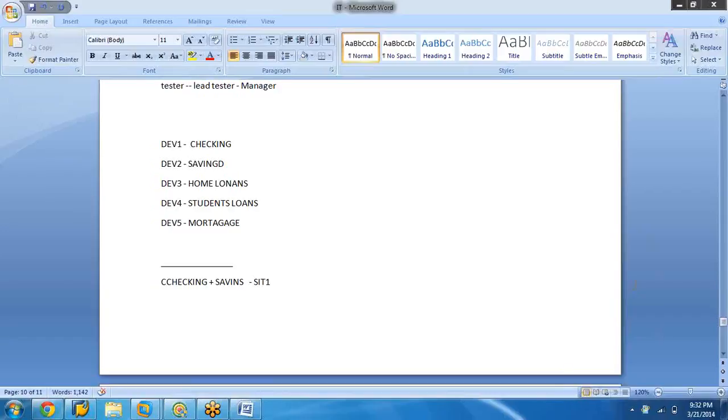It depends. Suppose for this bank application we are using SIT1. For another application, we are using SIT2. Checking, savings, home loans, student loans, mortgage rate, this comes under one application. So the management decided to do it in SIT1.